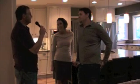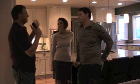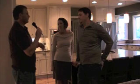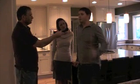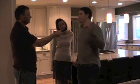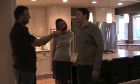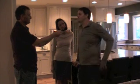Yeah, because it's not always as easy as just replacing the countertops or replacing the cabinetry. In this case, it required tearing down walls and reconfiguring plumbing and electrical and all that. Yeah, sometimes folks take it on as a do-it-yourself project, and they go from room to room over years, and then by the time you get back around, the one room you did is outdated. So we really wanted it all done right before we moved in, and they were able to push that through because they had so many resources.